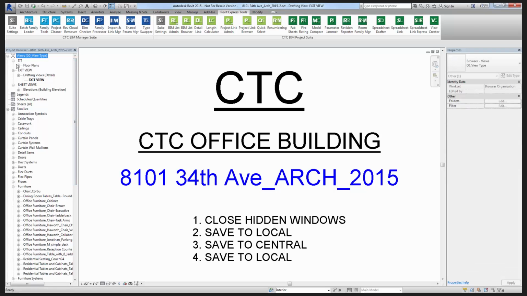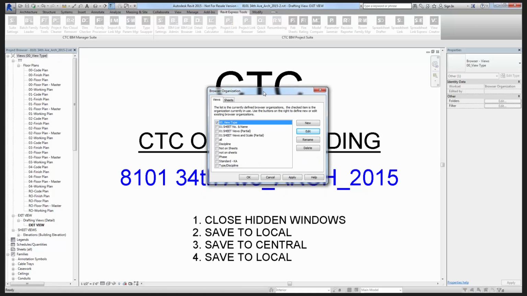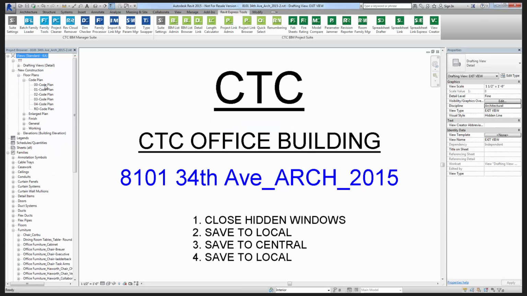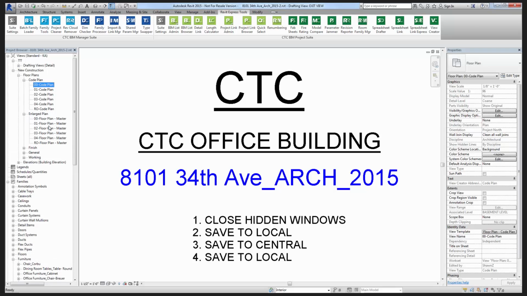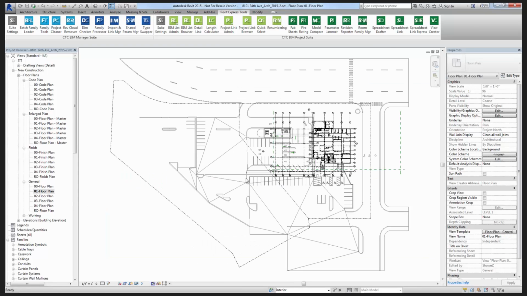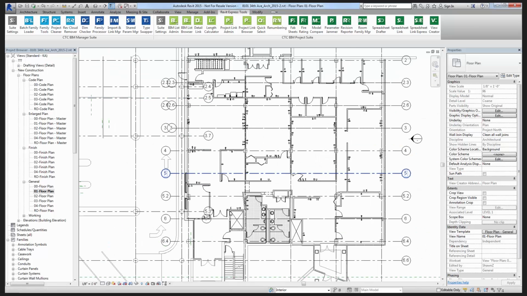And if they also had perhaps some scope boxes inside of there, maybe I would go through the exercise of creating some dependent views also if that was important. But yeah, so I've got now my floor plans all organized out inside of here neatly so the end users can actually get into the mix and start drawing and designing right away. I've got my general architectural floor plan here. There's no documentation out there, but it does have my view template applied, so it's going to be working however I need it to show up for my users.